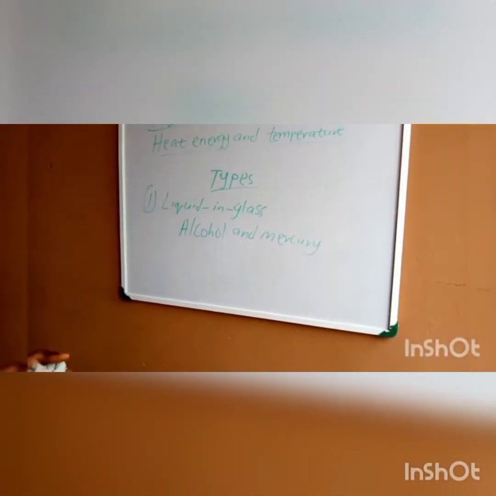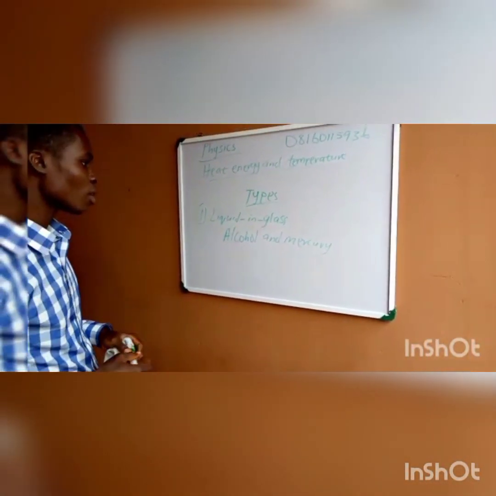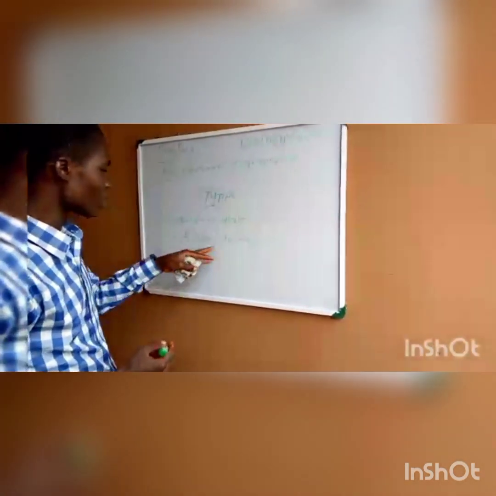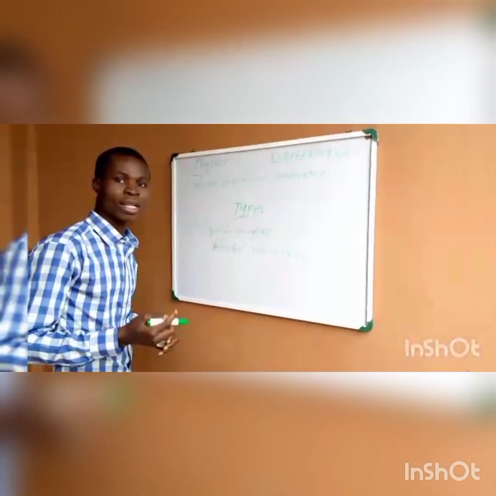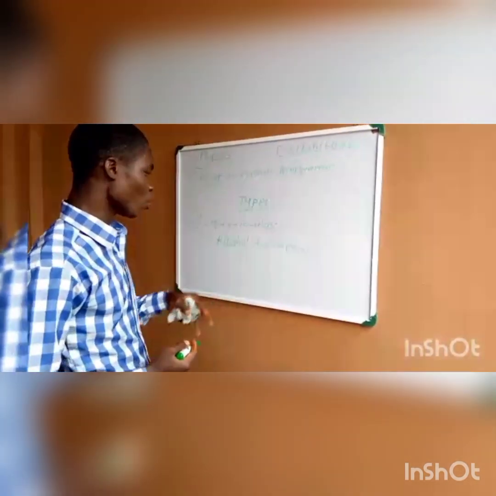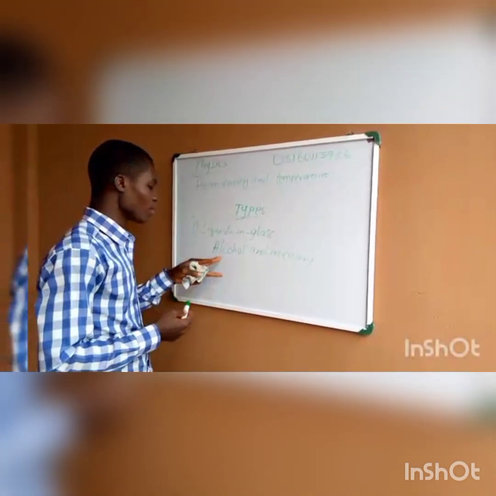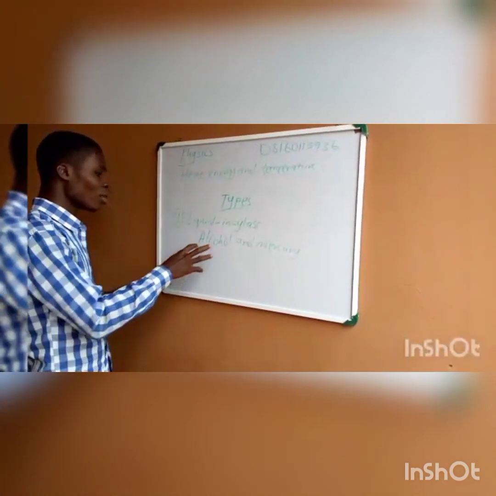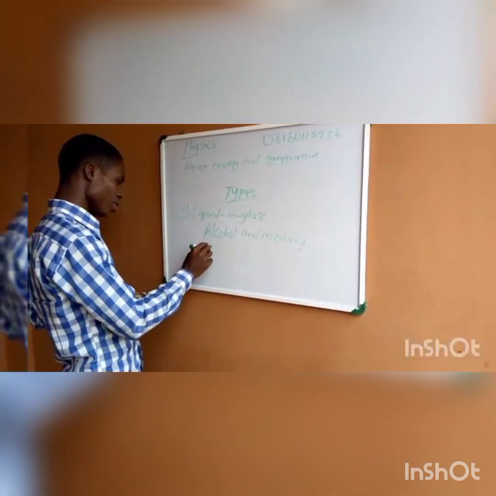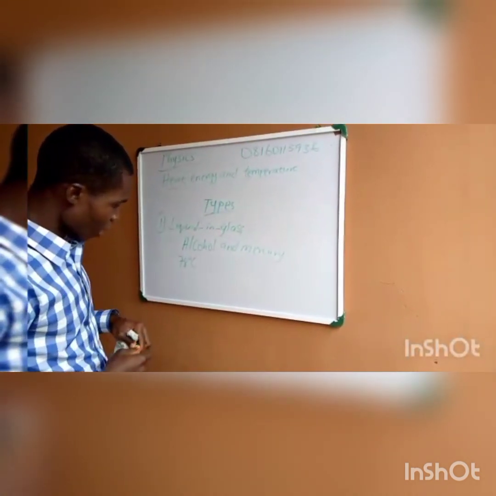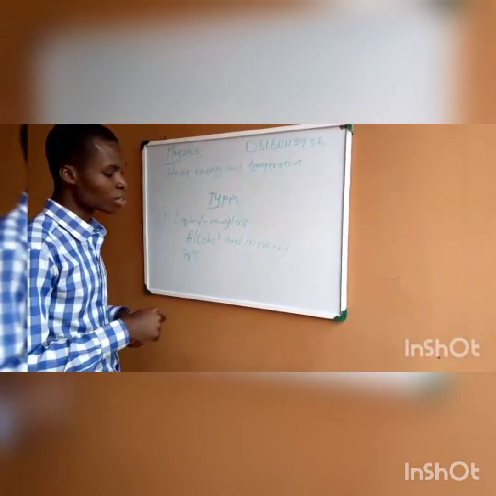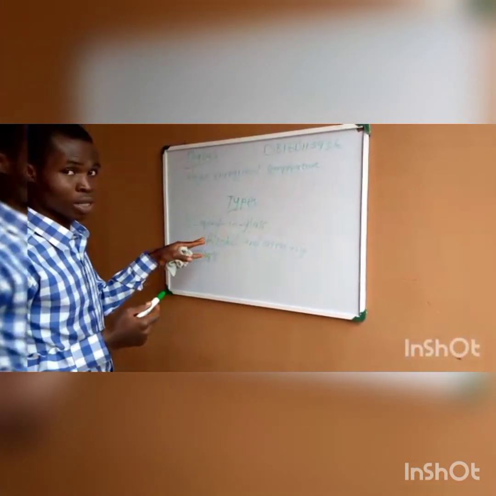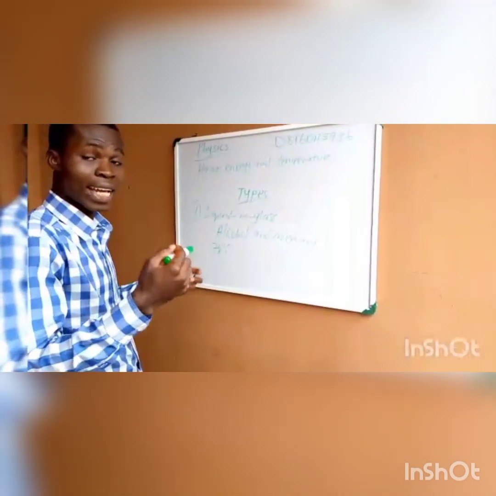So mercury and alcohol have advantages over each other. First, the advantages of mercury over alcohol. One is that mercury expands quickly when compared to alcohol, and it takes temperature changes easily. But alcohol, being a poor conductor, expands slowly and takes temperature changes slowly. Another one is that the boiling point of alcohol is 78 degrees Celsius, while the boiling point of mercury is 357 degrees Celsius. So mercury is used to measure higher temperature than alcohol, because the boiling point of mercury is higher than that of alcohol.